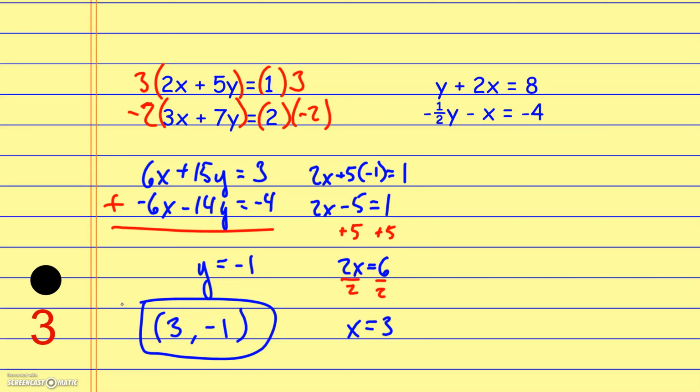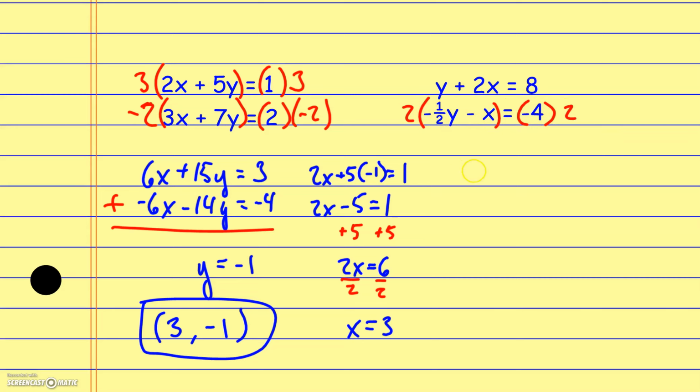All right? In this last one, I just have to get an additive inverse in front of one of these, and as I look at this, neither one looks like a great option right now, just because I'm dealing with a fraction again. So the first thing I'm going to do, even if it takes an extra step, I'm going to get rid of the fraction. So I'm going to multiply this second equation by 2, just so I can get rid of that fraction.